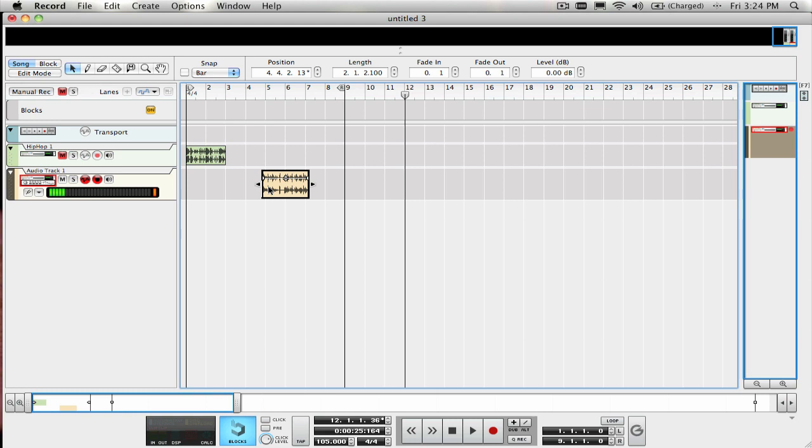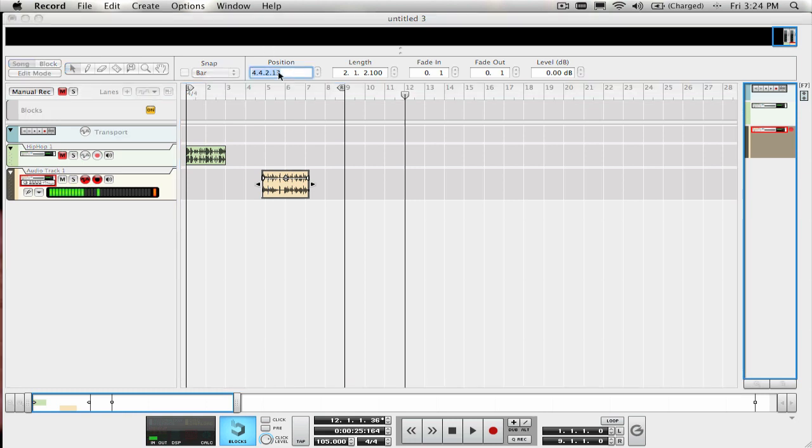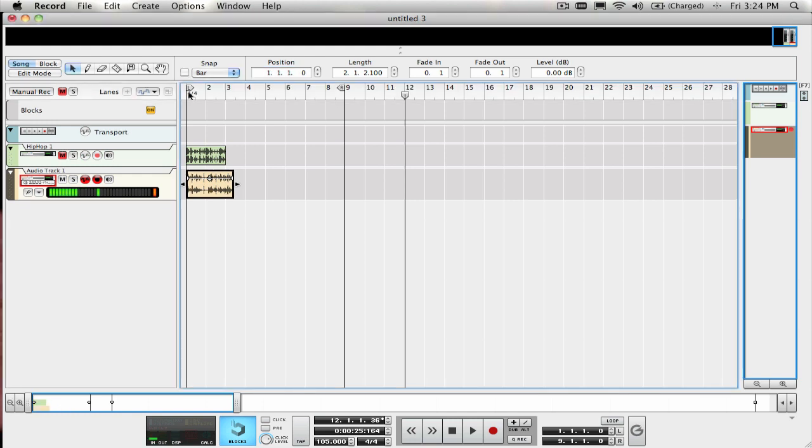Now just set the clip start to bar 1 using the inspector at the top, turn on the snap to bar, and use the stretch clip to tempo function to make it fit in the song. And now when we change the tempo of the song, the clip will follow right along with the tempo.